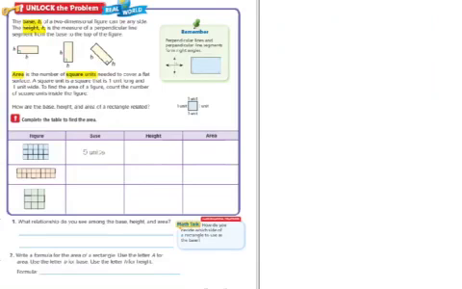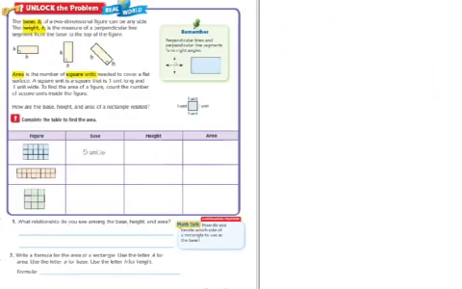The base B of a two-dimensional figure can be any side. The height h is the measure of the perpendicular line segment from the base to the top of the figure. All that means is our base and our height can be interchangeable. It doesn't really matter which ones you choose as your base and your height. Our base and our height are just like our length and our width for our perimeter. So don't get those confused. It means the same thing. They're just different words that we use in order to identify those different areas.